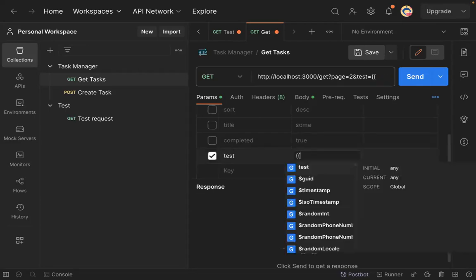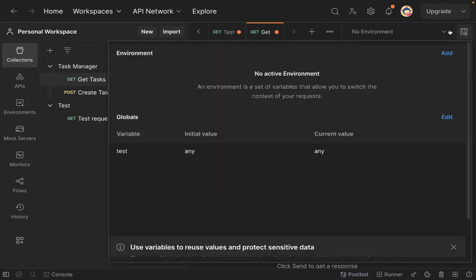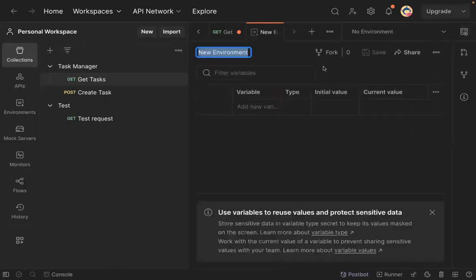In the test here, what do we name it? I've forgotten the name. I think we did not save it. Task manager of a test, and then test.